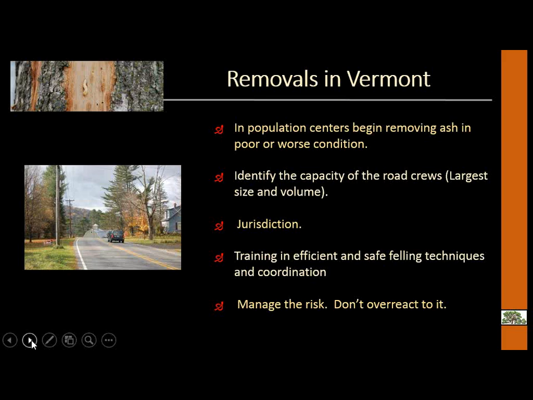Manage the risk. Don't overreact to it. As Elise pointed out, a lot of the work I do is in risk management and risk assessments. And while there's initial fear that a standing dead ash tree is going to fall over and hit something, the reality is that, for the first year an ash is dead, you may get a lot of smaller branches, 2 to 3 inches in diameter, coming out of the tree, but you don't see really significant size limbs or tree failure till 2 or 3 years after, typically, after the tree's been dead. Doesn't mean ignore it, but keep it in context, okay?